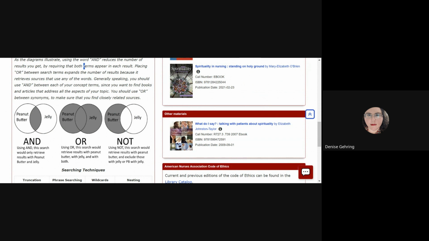Okay, only mention of jelly in the article. When you say peanut butter NOT jelly, that article will not appear because it's looking in the author field as well. Now you could add qualifiers to this, say peanut butter NOT jelly in the subject field, or NOT jelly in the title, and then it would still appear. So just be cautious when you do use NOT, because you might get rid of something you don't mean to get rid of.